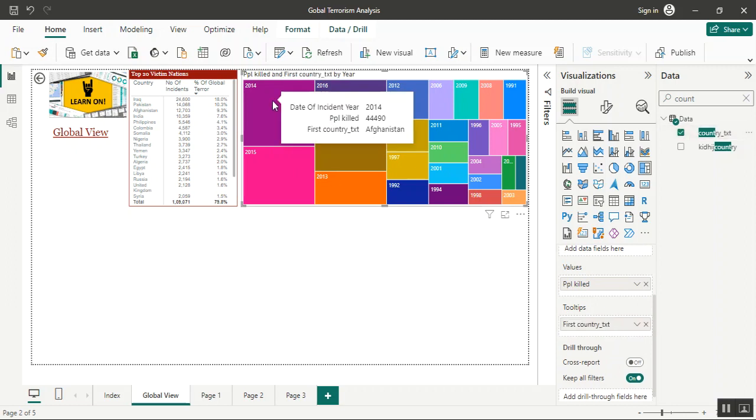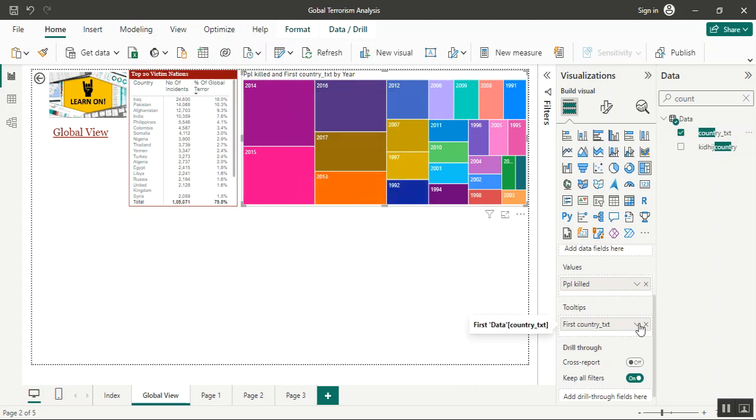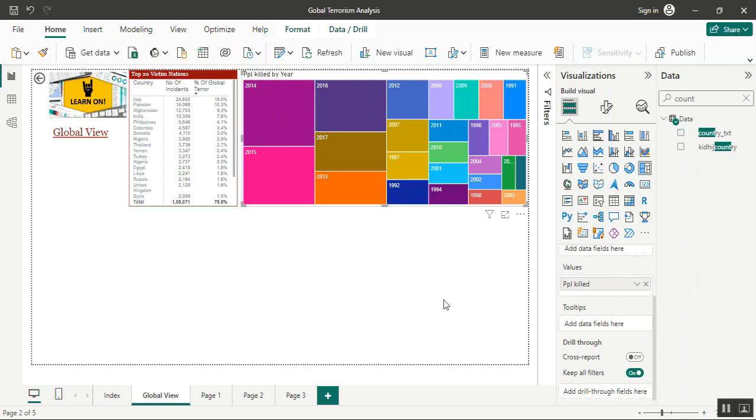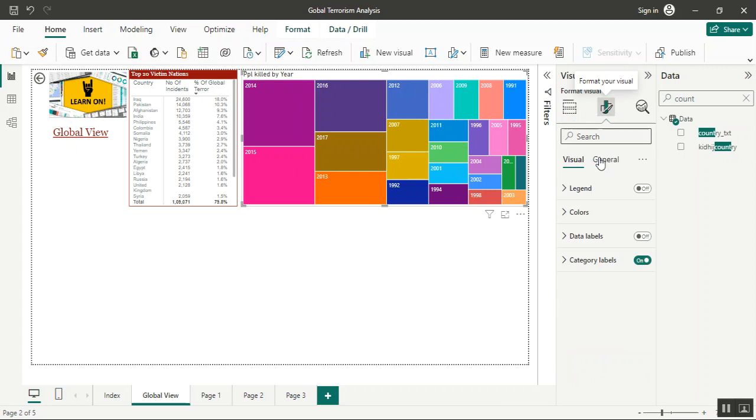Here if you hover your mouse, you can see, okay, it's not a number, so it will not give us all the names, so let's ignore this. Let's keep it like this, and we'll be changing the header.